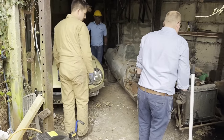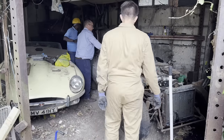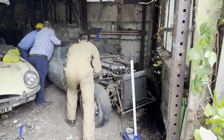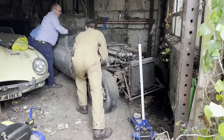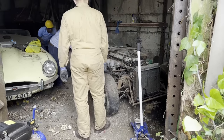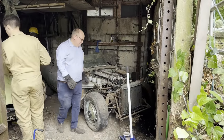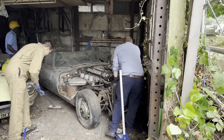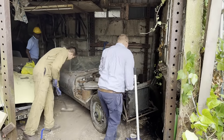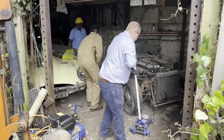So with a bit of shuffling and the go jacks, the yellow Jag is about as far out of the way as it will get. So hopefully now, this one has a key. No, it's not going to start. Don't be daft. But it does mean that it can steer a bit now. And it does roll. So the plan is, I think probably just to try and shuffle it. Domestic goddess Freddy there is doing his bit.